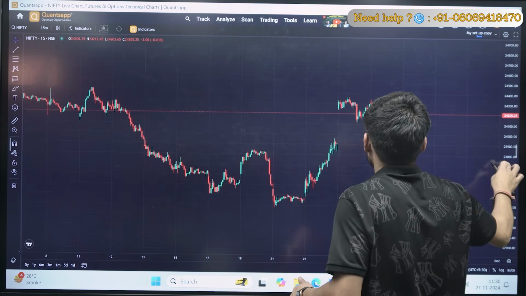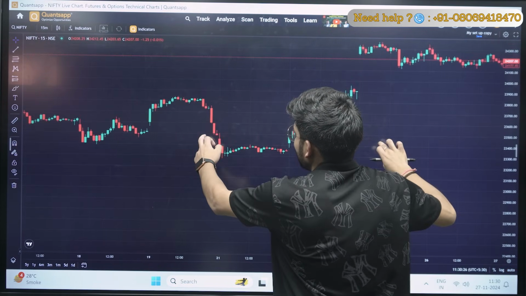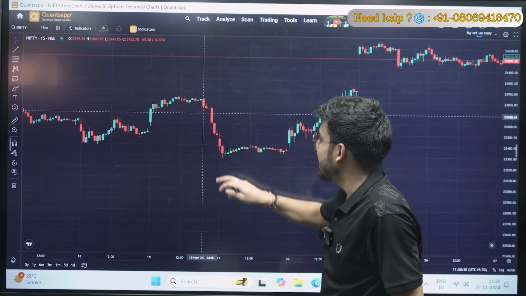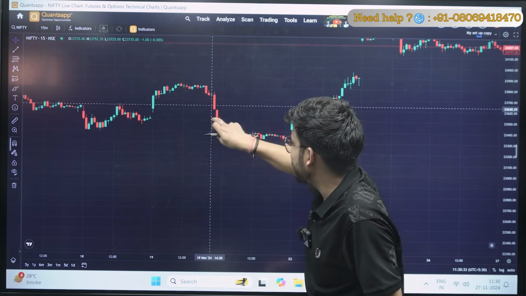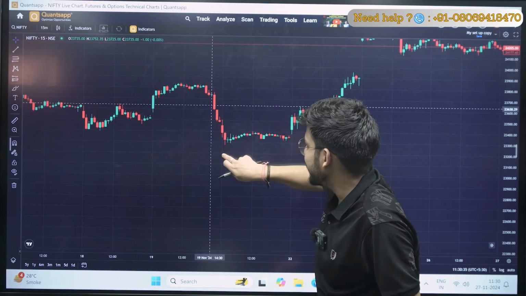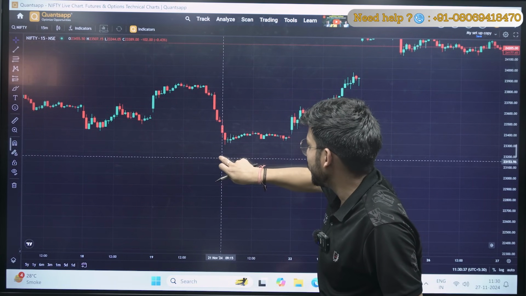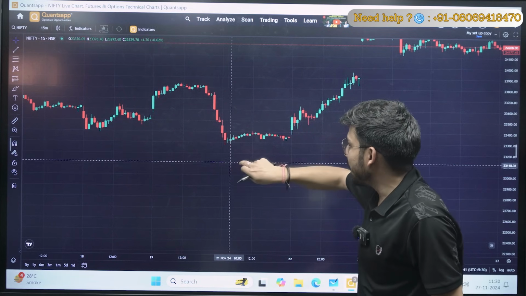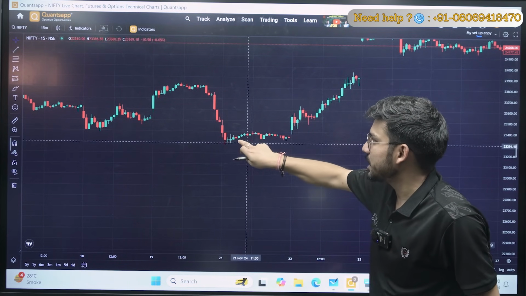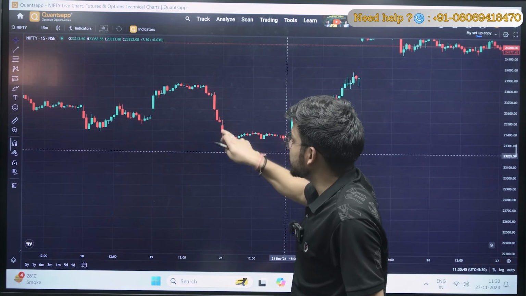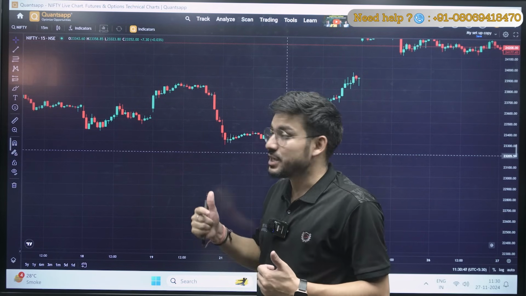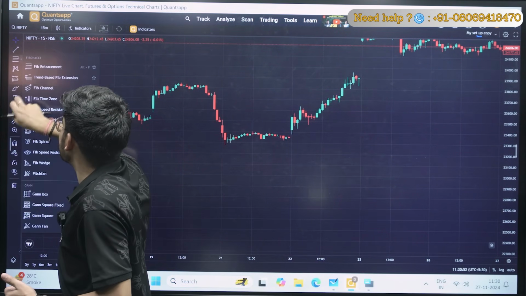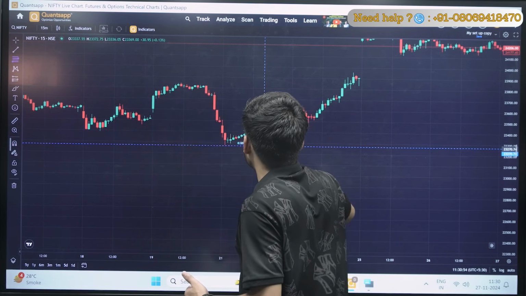For that level, I can see there was a very good movement started in Nifty from, you can say, 19 November at 2 p.m. Then my market went down, and this movement actually ended at this point. The candle was approximately 9:30 on 21 November, and the market was sideways after that for a certain time. If this was a good movement, I will apply my Fibonacci retracement from this point to this point. So I'm again selecting this Fibonacci retracement, and I will just apply it here.